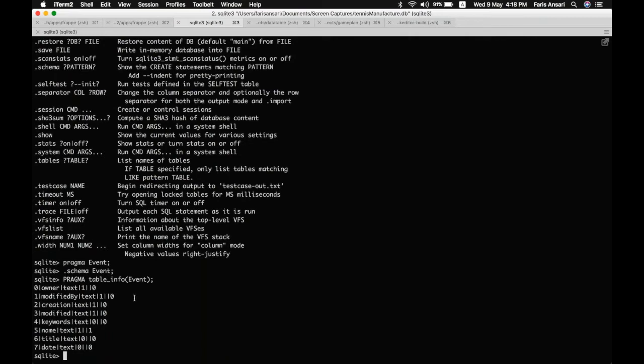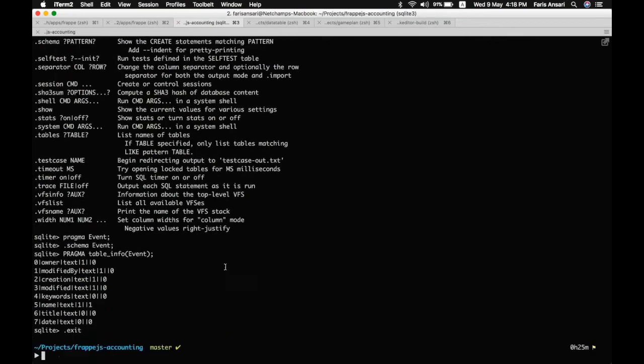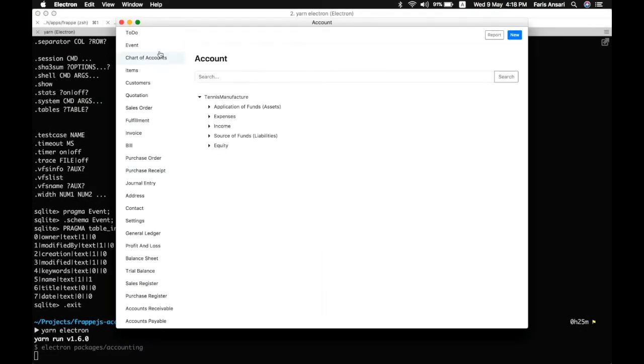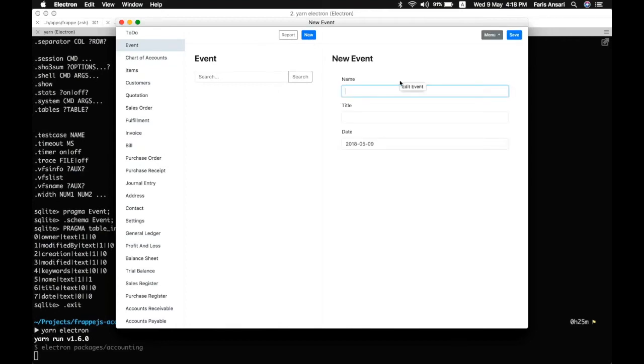So now let's create a record. If you go to event list, click on new. Now the form will be generated automatically based on what we described in the model.